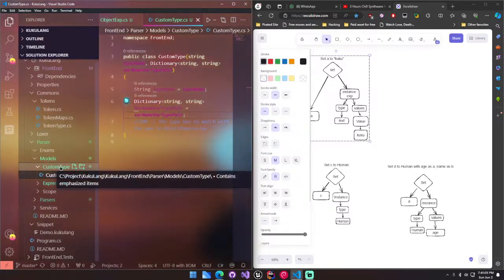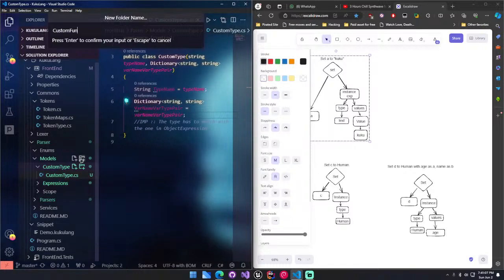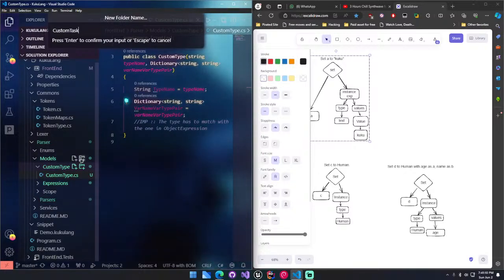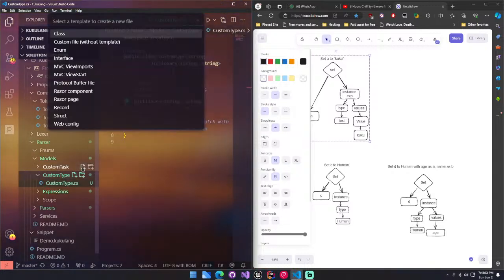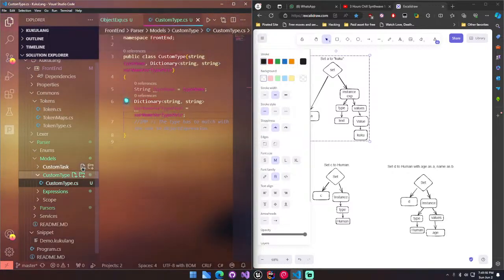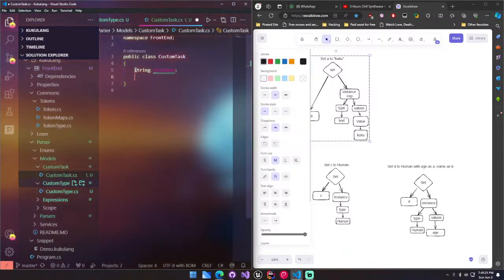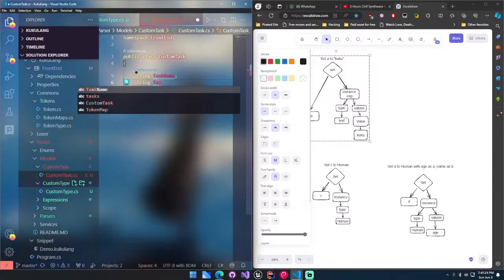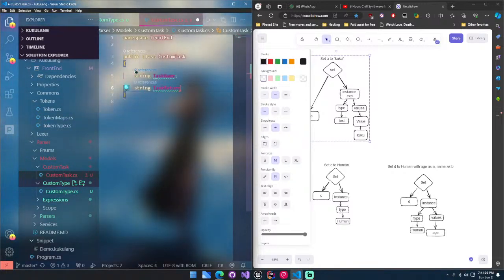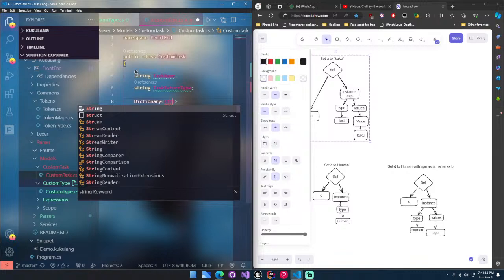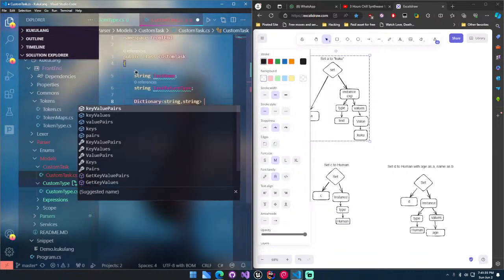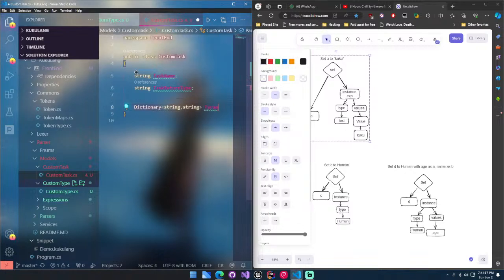Now we can do the same for custom functions. Custom task. So a task is going to have a name. Task name. Task return type. Then we can have a dictionary of string, param name, param type pair.